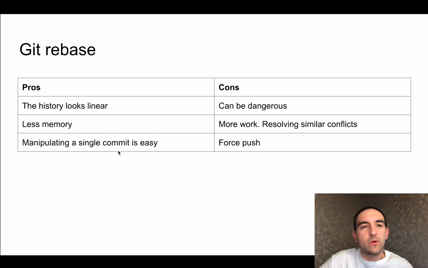Cons of rebasing. First of all, it's dangerous because you are rewriting the history, and it's not a good approach. Sometimes if you do not know what you are doing, you can destroy history. The next one is more work because we need to resolve similar conflicts. I will show you why.